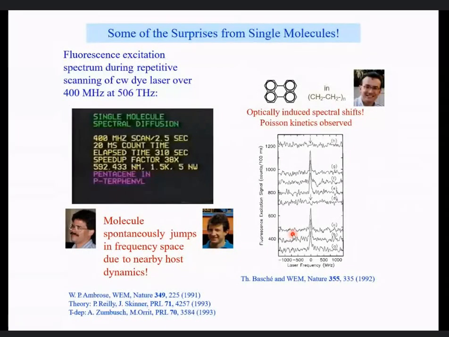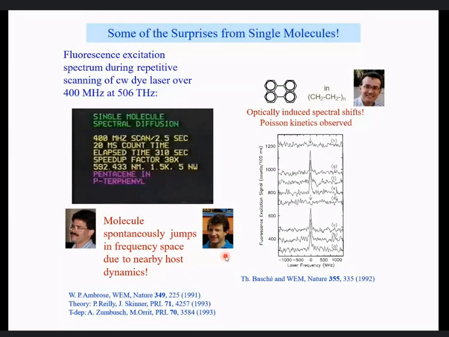There are some surprises from single molecules. This is optically induced spectral shifts, something called Poisson kinetics, observed. The molecule spontaneously jumps in frequency space due to nearby host dynamics. There are works that have been done recently, for example with the dye laser, and various kinds of work are done these days on single molecules using ultrafast lasers. You have to have the right kind of camera and the right kind of software to find all this out. So physics people, chemistry people, computer people, all are doing this research simultaneously.